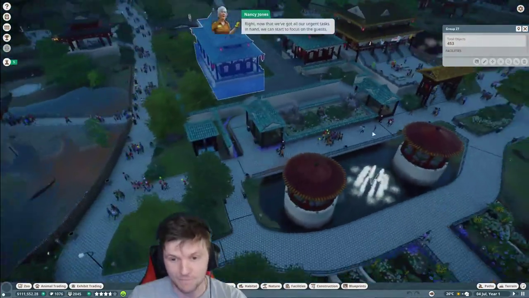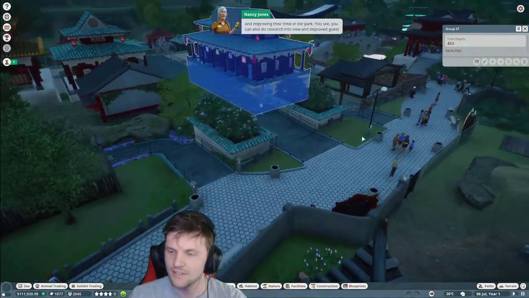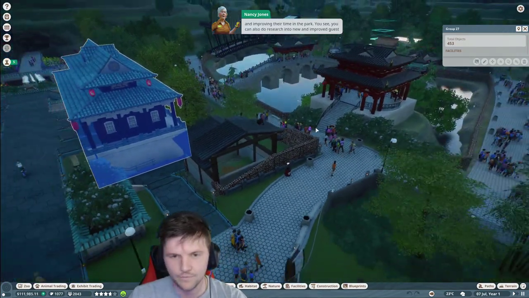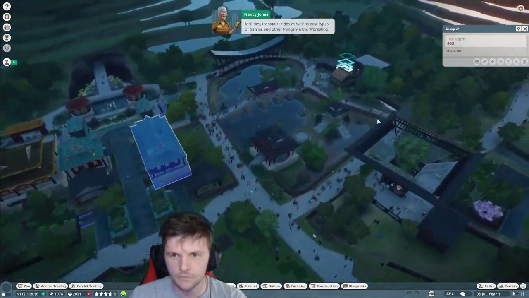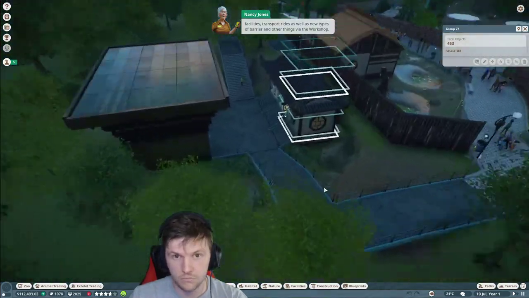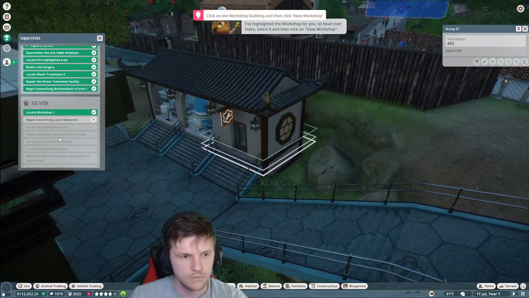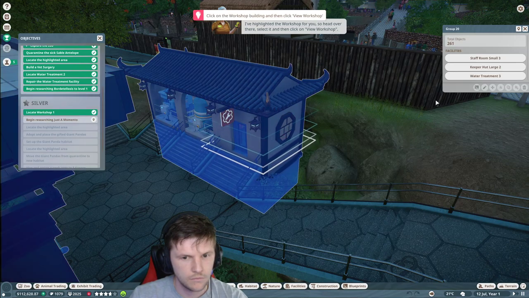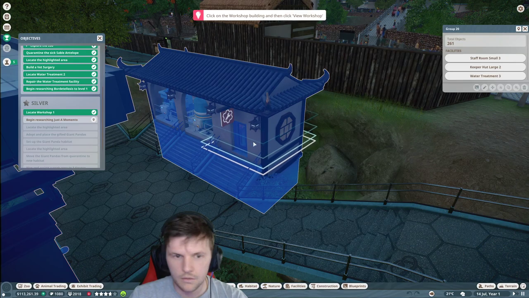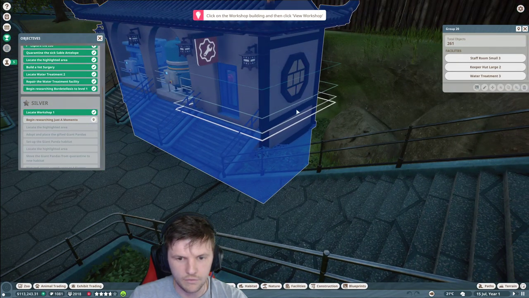Right. Now that we've got all our urgent tasks in hand, we can start to focus on the guests and improving their time in the park. You see, you can also do research into new and improved guest facilities, transport rides, as well as new types of barrier and other things via the workshop. I've highlighted the workshop for you, so head over there, select it, and then click on View Workshop.